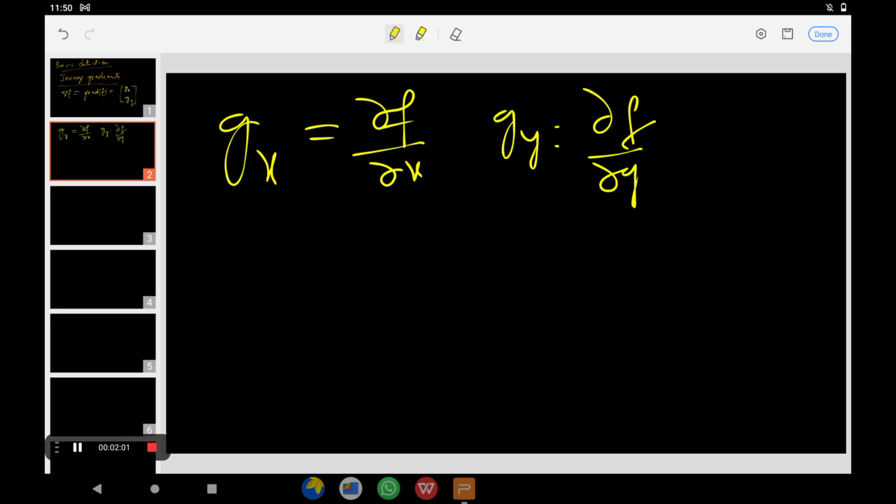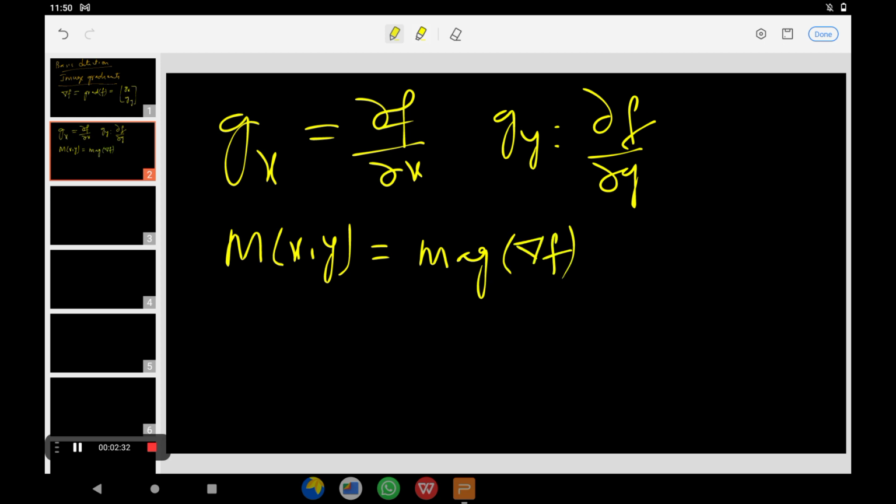Now, if you want to identify the edge, obviously you have to compare the corresponding pixel with the background pixel. Comparing the pixel value gives the strength of the pixel. The strength of the pixel can be identified by using the gradient value, that is nothing but the magnitude. So the magnitude of the gradient can be represented as M of x comma y, which is equal to the magnitude of delta f. That value is the square root of gx square plus gy square.